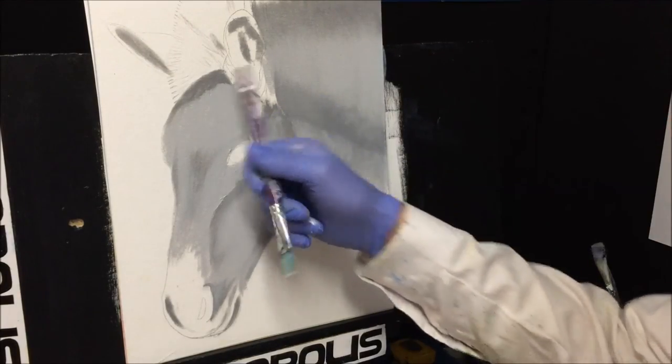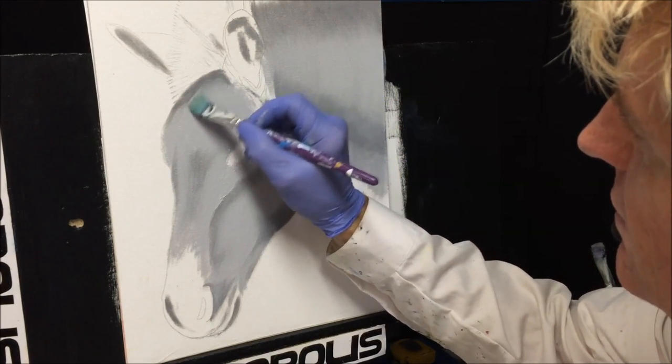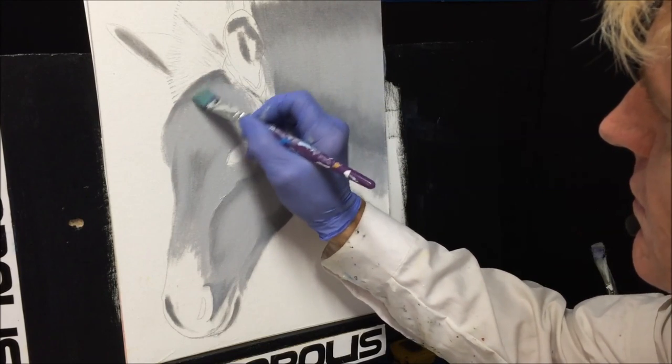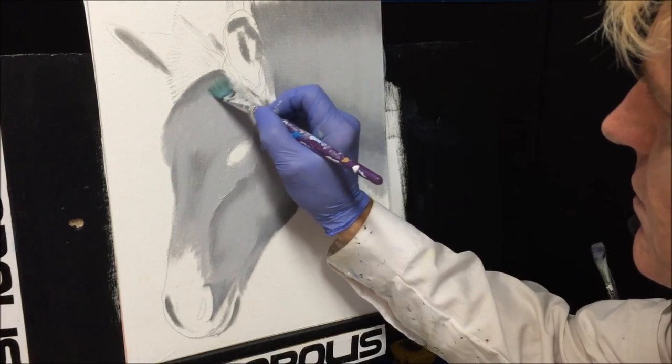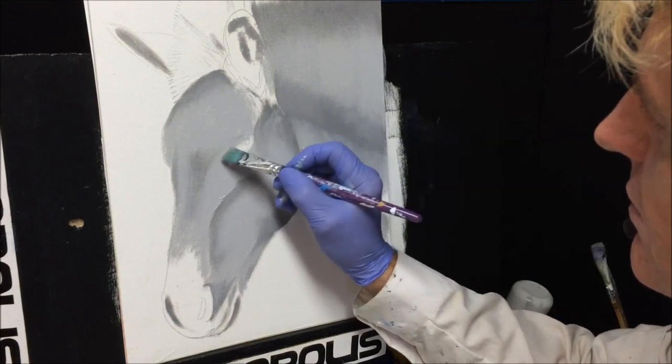Blend. See how this is? That's what you don't want. You want that to merge nicely. And that's all that's involved in doing that. Anyone can do it. You can do it. I know you can do it.